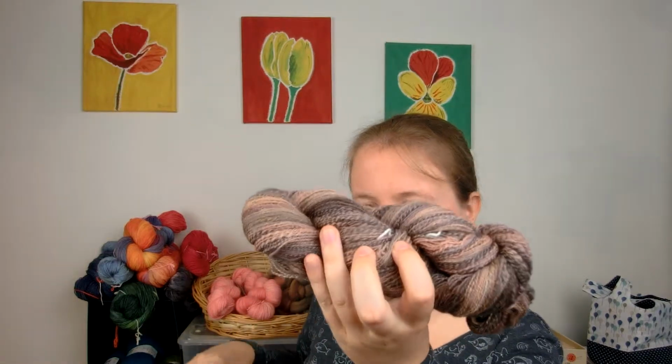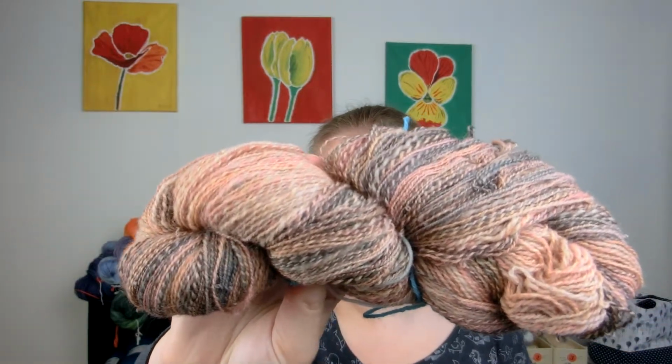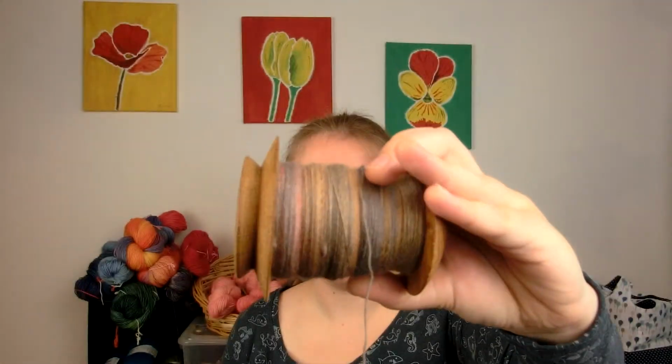So this one's not maybe the prettiest example, but in this one you can see a bit better. These are the colors that are in there, and I'm going to two-ply it. So I also still have one entire braid of BFL behind me, Blue Face Leicester, for those of you who don't know. And I'm going to make it a 50-50 blend, and hopefully make a few more skeins of these, although I think this might already get me a long way into a cardigan, which I'm planning to knit out of this yarn. Maybe a sweater, I don't know, a garment for sure. So yeah, I'm quite happy with the spinning progress that I've made. I've almost finished the third braid of this project, and then I still have only the fourth one to go.